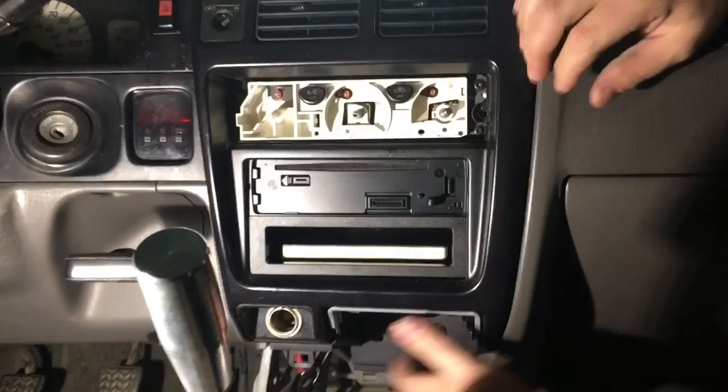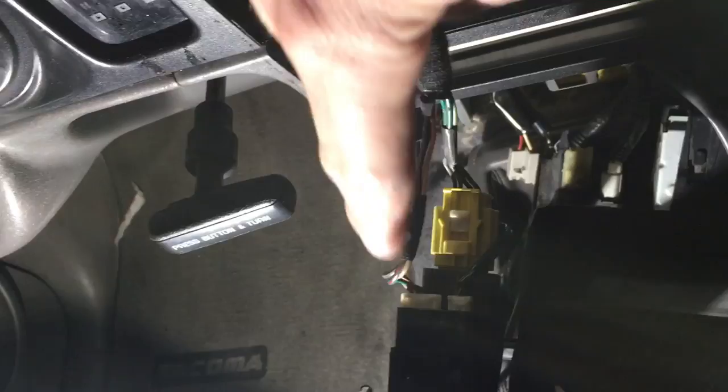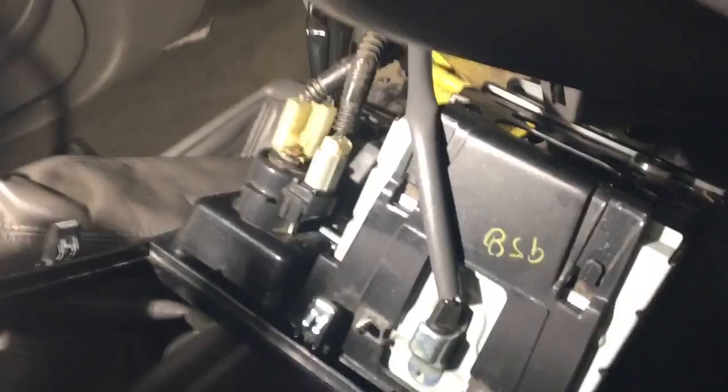I need to remove this screw — there's a screw up inside of here, and I'm actually missing mine — and then this screw here as well. Now you should be able to just grab under here and pop it loose. Pull it out just a hair; there's some clips — you can see this yellow clip and this white clip. You can undo all those clips, but what I do is usually just roll this to the side.